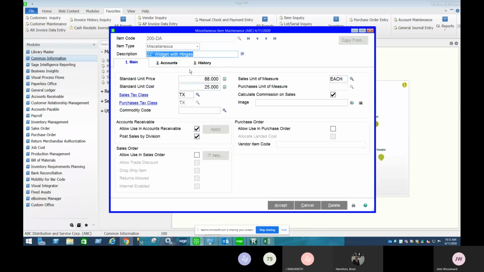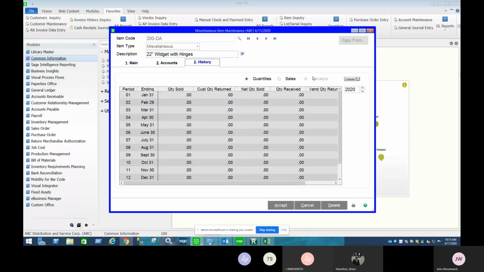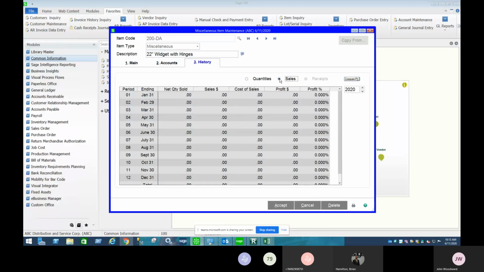Now, in Sage 100, we have a little more flexibility for non-inventoried items. Even though I don't keep quantity on hand, I do have history. So I think this is one of the problems you had with non-stocked items in 50. There's no history. Sage 100 provides history of sales and purchases on non-stocked items.